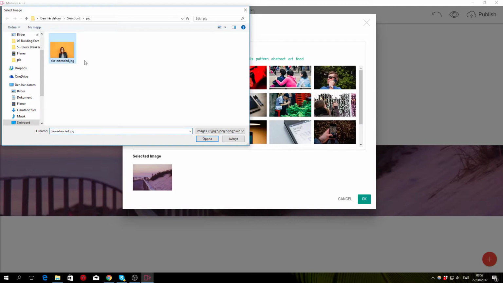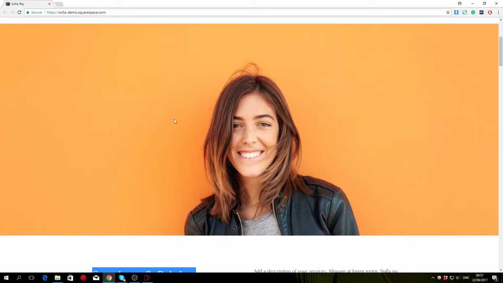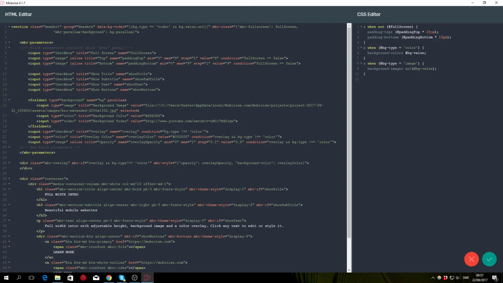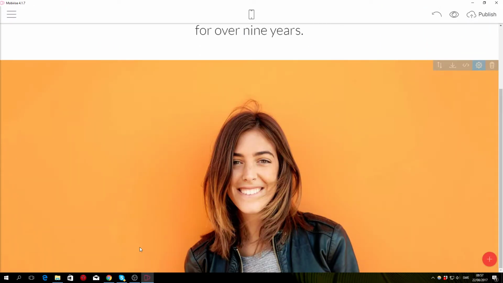I'm going to use the one they used in the Squarespace demo, but you're free to use whatever image you want. So with that done, you can see that our image is a bit too small. So to change that, go to the edit code button and increase the padding to maybe like 45, something like that, save and close, and that's gonna make the image a little bit bigger for us.